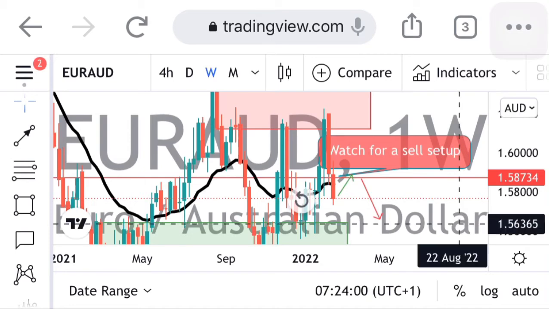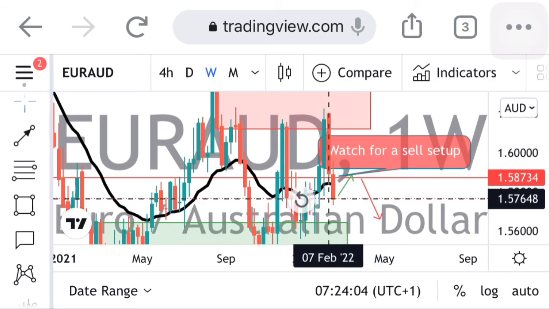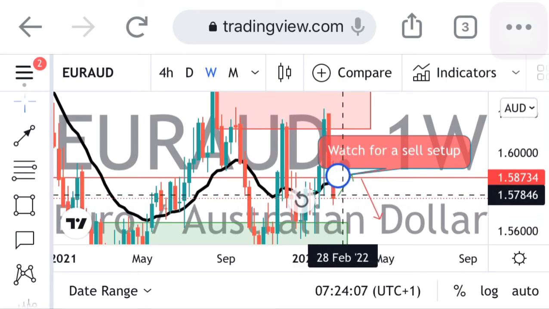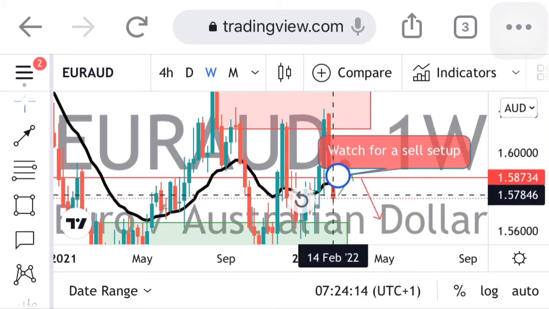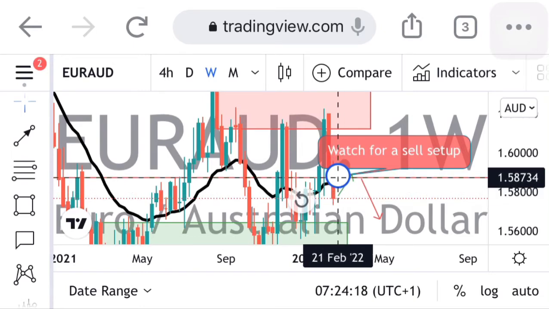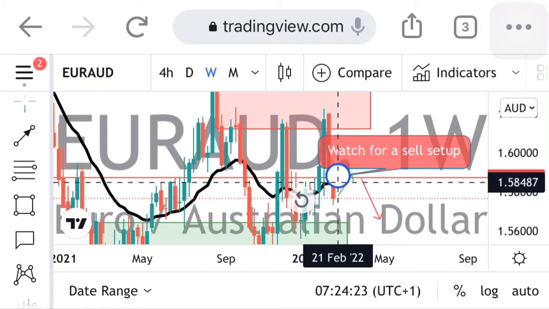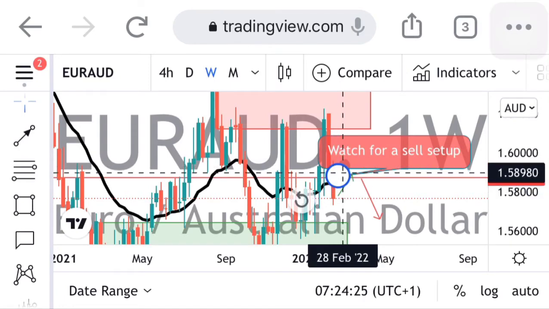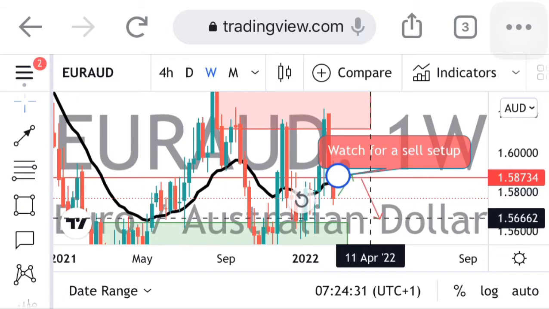So guys, I may be tempted, because EurAud is quite volatile, right? And on Monday I may be tempted, if I see some bullish moves from the intraday perspective, I may buy, right? I may enter this price for a short buy, right, and exit somewhere around here. But then my major interest, my major area of value that I'm watching, is for a sell setup around this area. And when this price approaches here, I will be concentrating on shorting the pair.